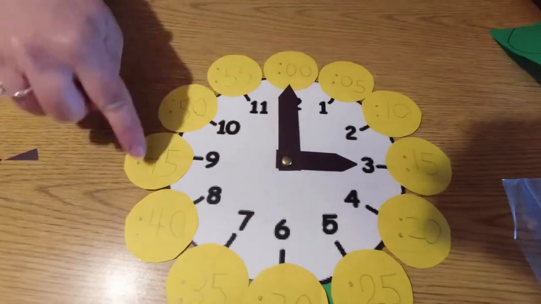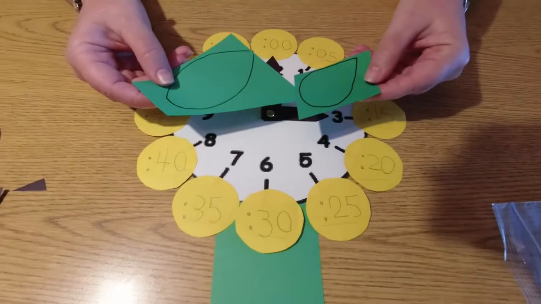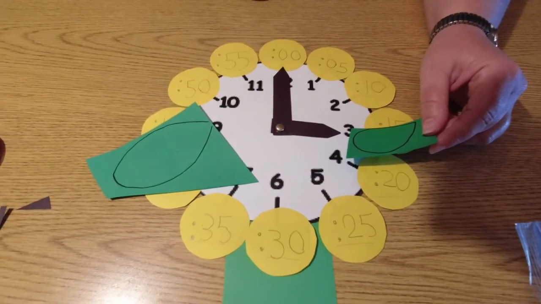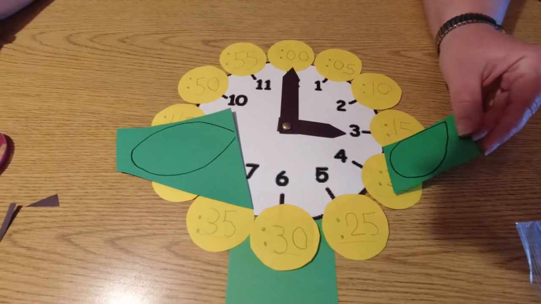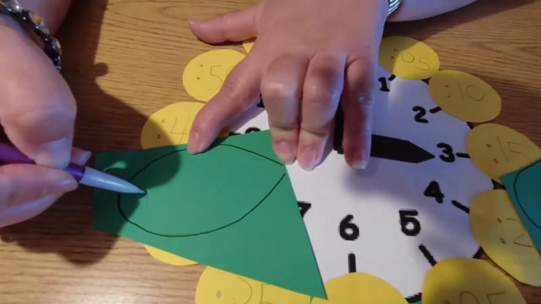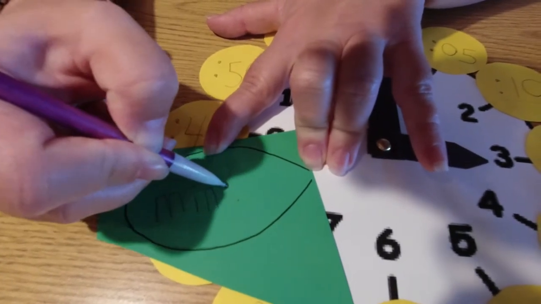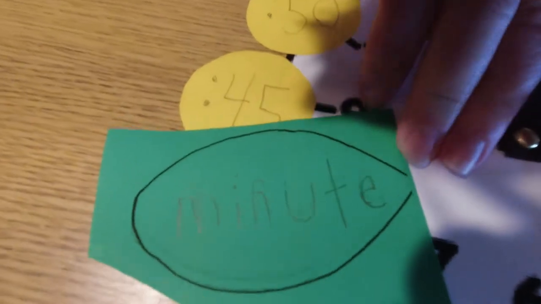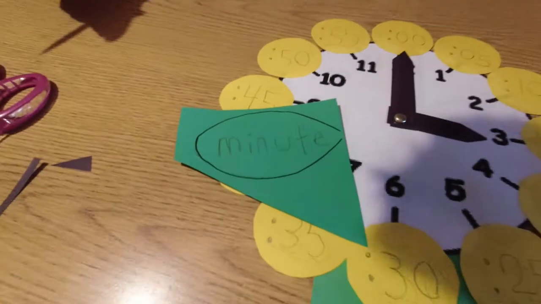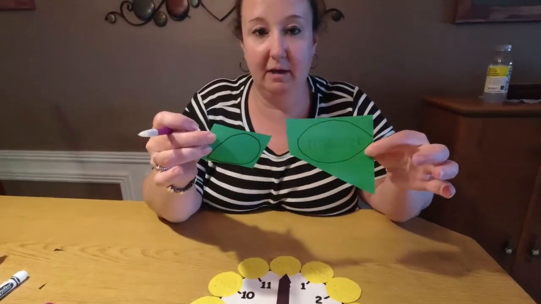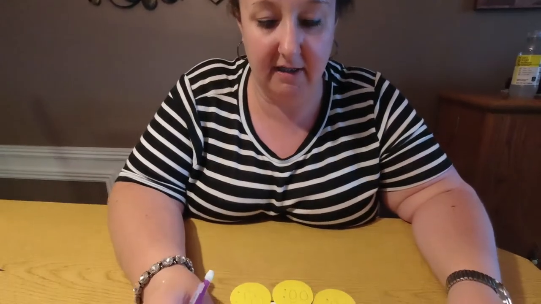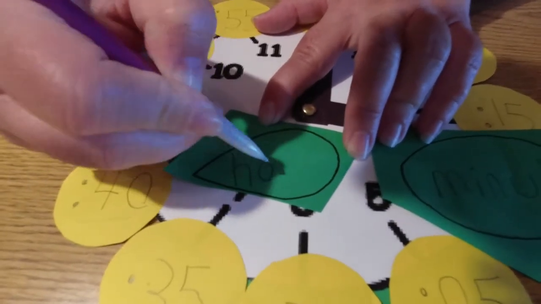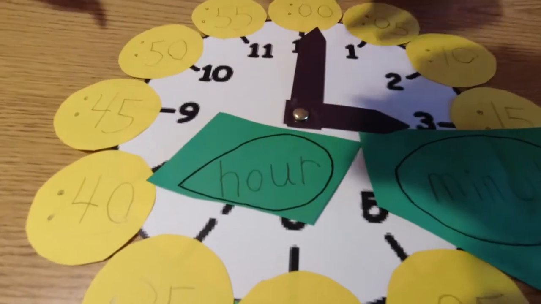To complete our clock before we put our finishing details on with the black sharpie I need to put my leaves on. And the leaves aren't just for decoration. These are to help you remember which hand on the clock is the minute hand and which clock is the hour hand. So the big leaf goes with the big hand and we're going to call that the minute leaf. So on the leaf with your pencil you're going to write the word minute. Make sure you watch how Miss McGee's spelled it and spell it correctly please. I don't want you to guess on the spelling. I want you to make sure that you are spelling it correctly. And then the hour hand I'm going to flip over the other direction so that it points the other way. I'm sorry the hour leaf. This leaf goes with the hour hand because it's the small leaf goes with the small hand. And on that one I'm going to write the word hour. Starts with an H as a silent H in it if you didn't already know that. And you're going to write the word hour on that leaf.